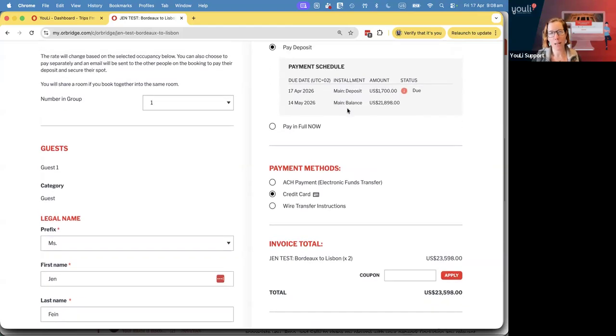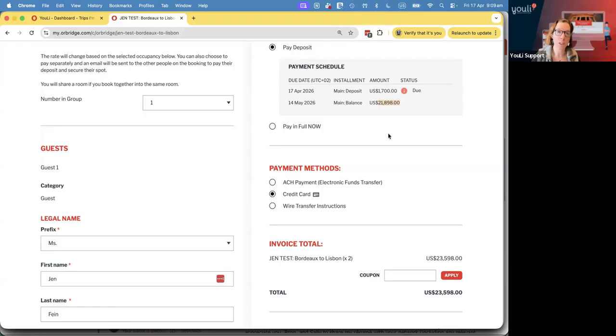And then for your remaining balance, then you offer those additional ones. So you can imagine, okay, I'll pay 2.9% on the 1700, but I'm going to push them onto these other payment methods for the $21,000 on the balance, right? And that can really add up when you're selling those really expensive trips.